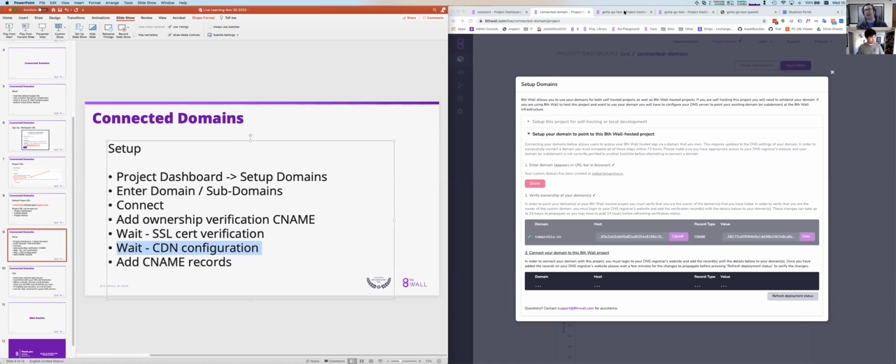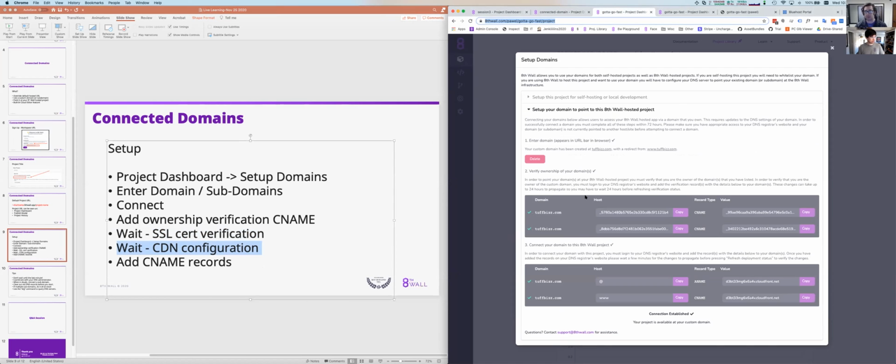So I'm going to switch to another tab that shows where we are in that next step. Here's one of my colleagues' projects. The verification is finished, in this case for both a root domain and a subdomain: toughbiz.com and a redirect from www. And it's telling me what records I would add here. Basically, these records are going to ultimately point you to a cloudfront.net URL. We use AWS under the covers for our infrastructure. So you're going to add these records, and that is what actually points your custom domain at the unique URL for your Eighth Wall hosted experience.